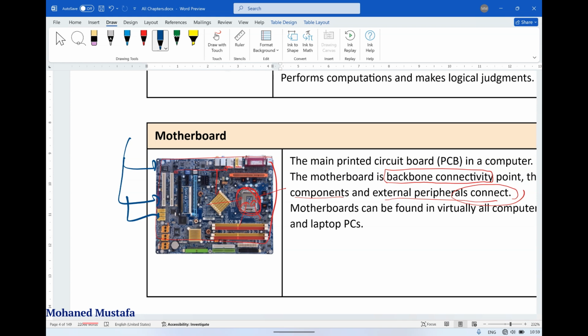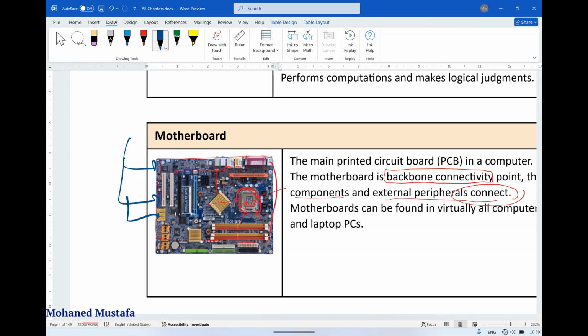For example, whenever you have a flash drive and you would like to connect it to the computer, what do you do? You find the interface, you connect the flash drive into the interface, and what will happen? It will be connected from inside with the motherboard. And now the microprocessor will be able to reach this flash drive for you and open the content on the computer. The same goes if you'd like to listen to music and you attach a headset. You attach the cable, and then the cable will be connected to the motherboard, and then the microprocessor will be responsible for sending you the music or whatever you are listening to.